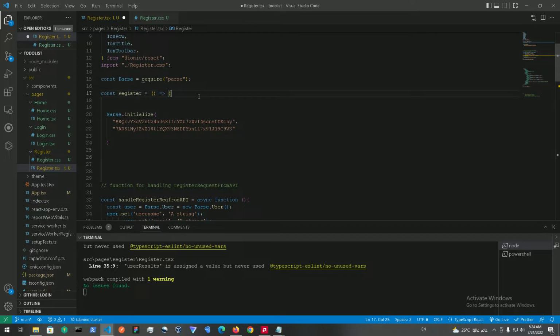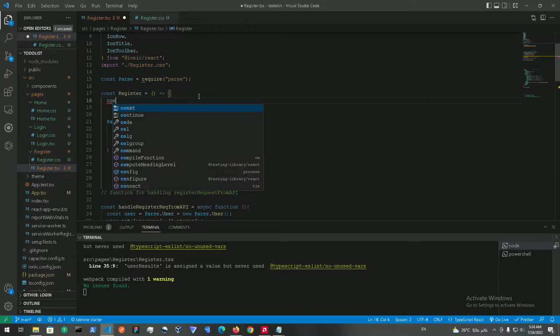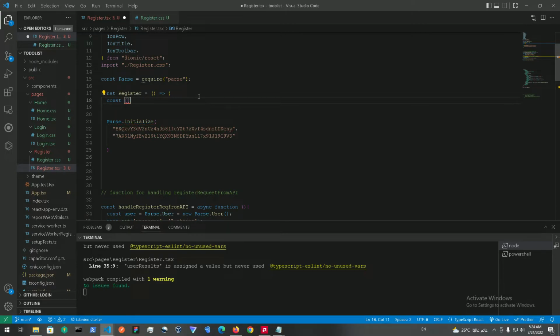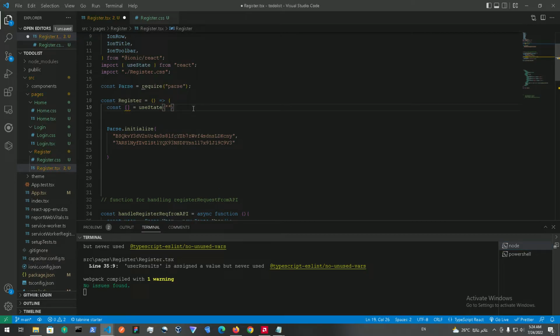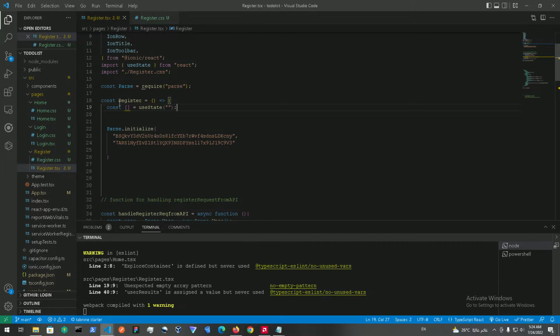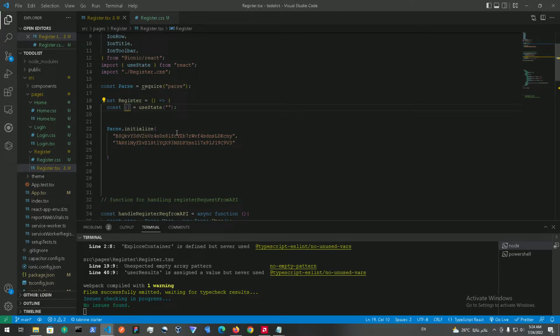So let's start with a simple const, and just bear with me over here. We're going to create an array, and we're going to import useState, and also import useEffect. So in here we want to get the name. We want to set the name.